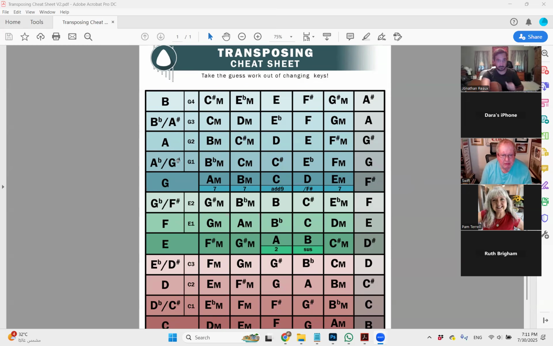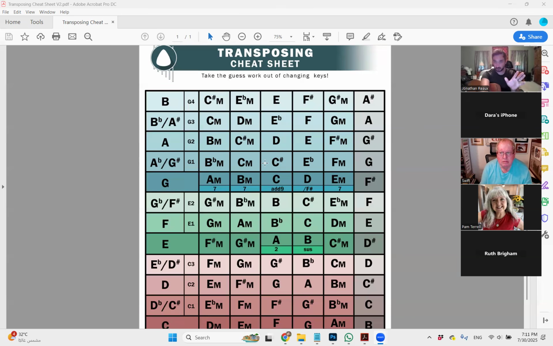Sometimes you'll see it written as G sharp, sometimes as A flat. So this is our A flat key, scale, or chord family, from left to right.